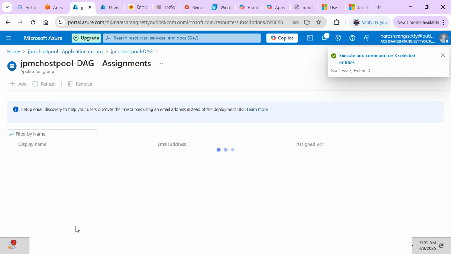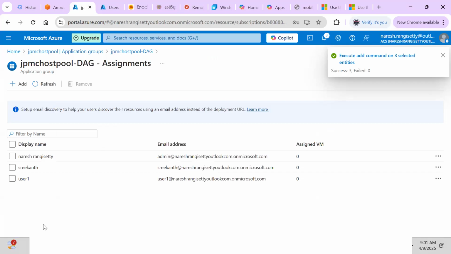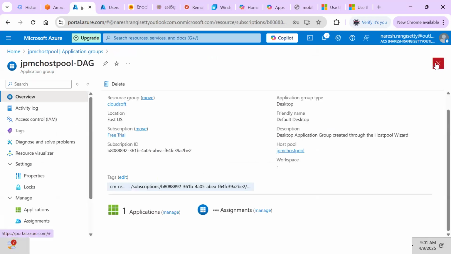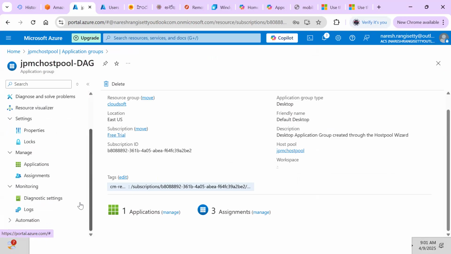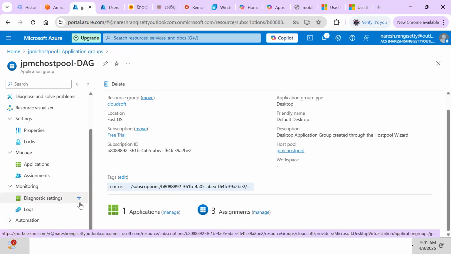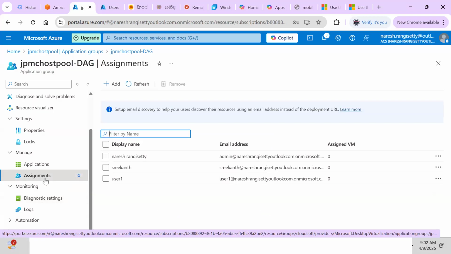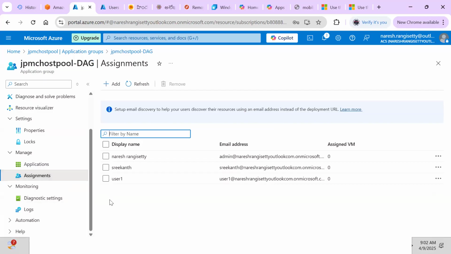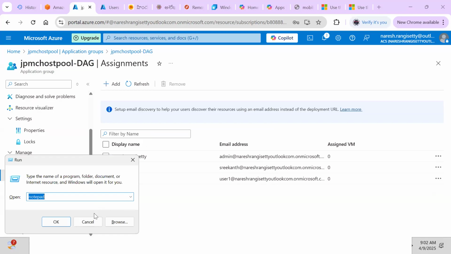Once you've added this, just close this. Now we have the 3 assignments and one application has been given to this. Now any of these users can connect to this through the remote desktop app, or from the web access they can access.